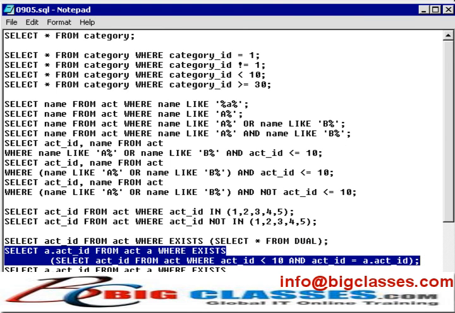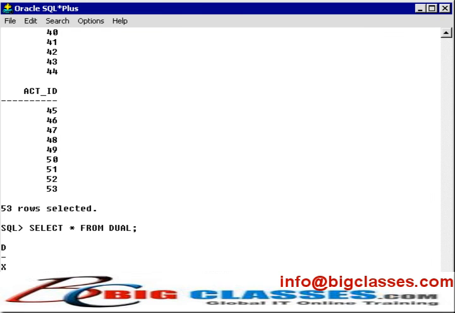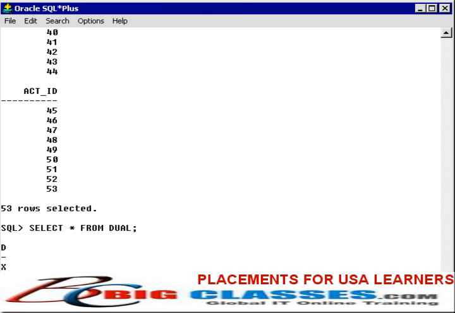Here I'm actually using a subquery. What I'm doing here is I'm going to take everything in the act table where it exists in the subquery. Now, we haven't got to subqueries yet, so we don't want to go too far with this. But what we're doing is we're selecting again the act ID from the same table, and we're saying where the act ID is less than 10 and the act ID is equal to the act ID in the calling query.